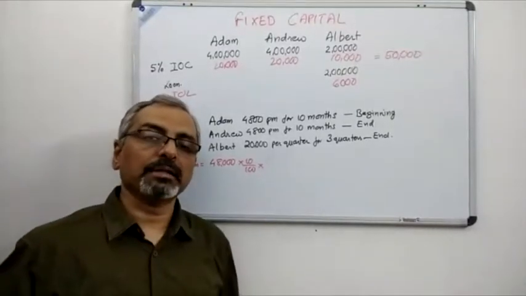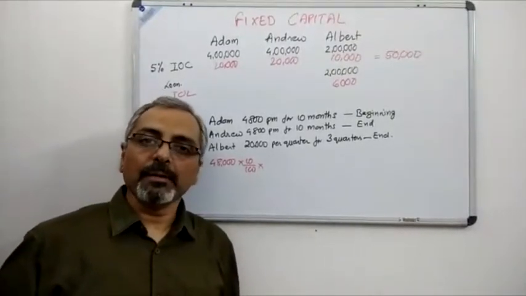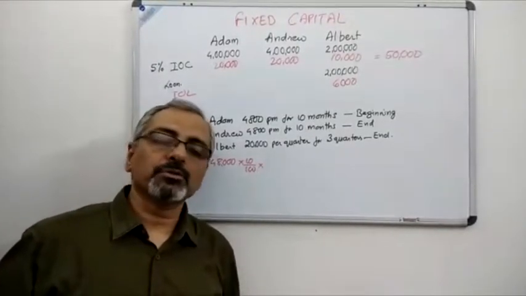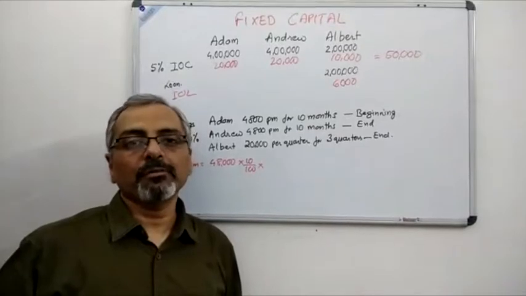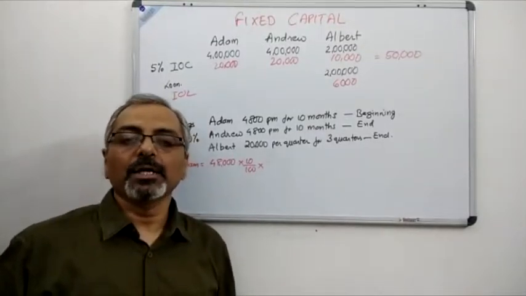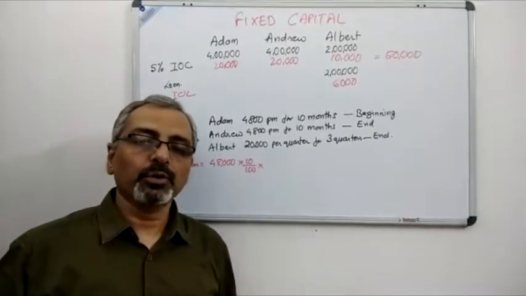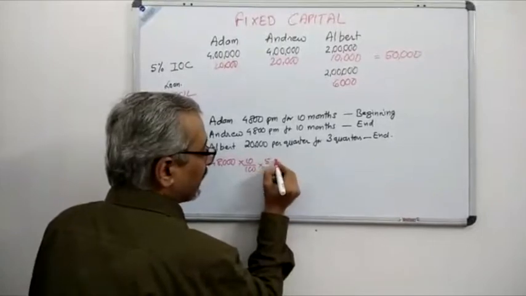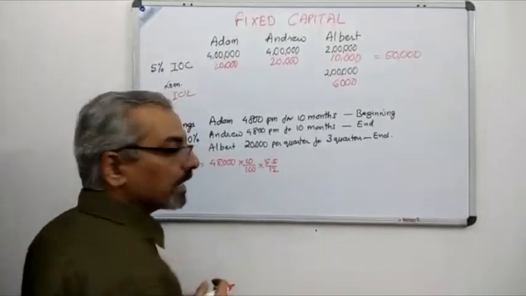10 months at the beginning of every month. The time left after the first drawing is 10 months, and the time left after the last drawing is 1 month. So therefore 11 divided by 2, we always have to take the average time, if you remember that. So over here 11 divided by 2 gives you 5.5 months.